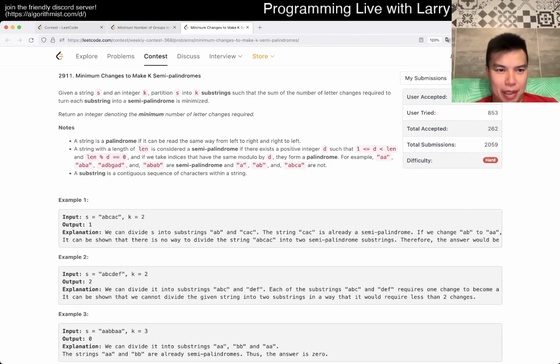What's a semi-palindrome? Okay, we know what a palindrome is. It's just a number D such that one is less than D, or the length mod D is greater than 0. Man, this is the stupidest way to write it, no one understands this.